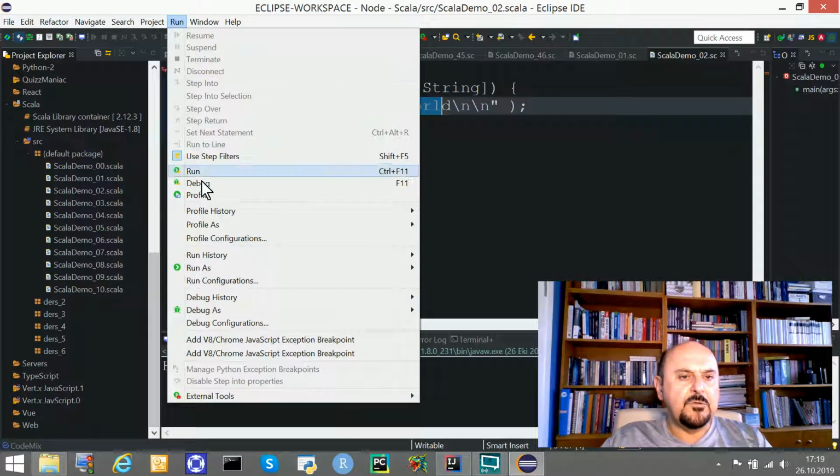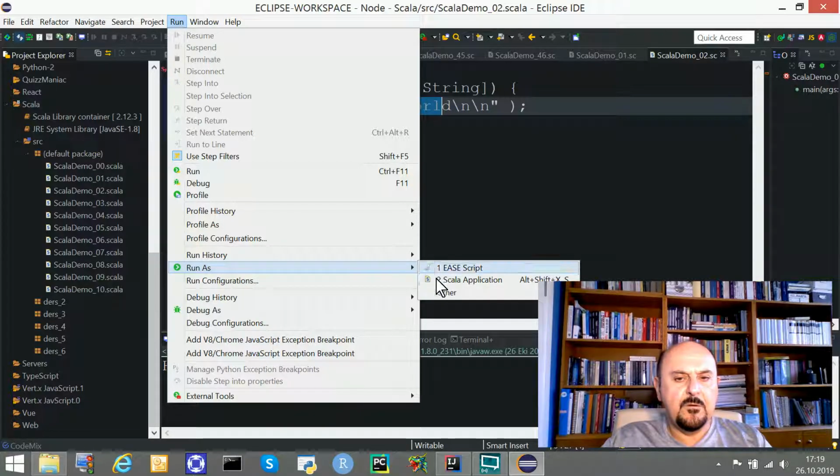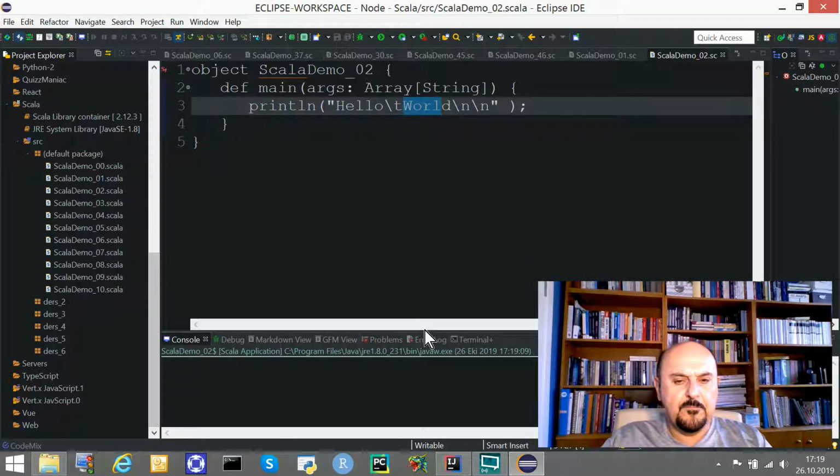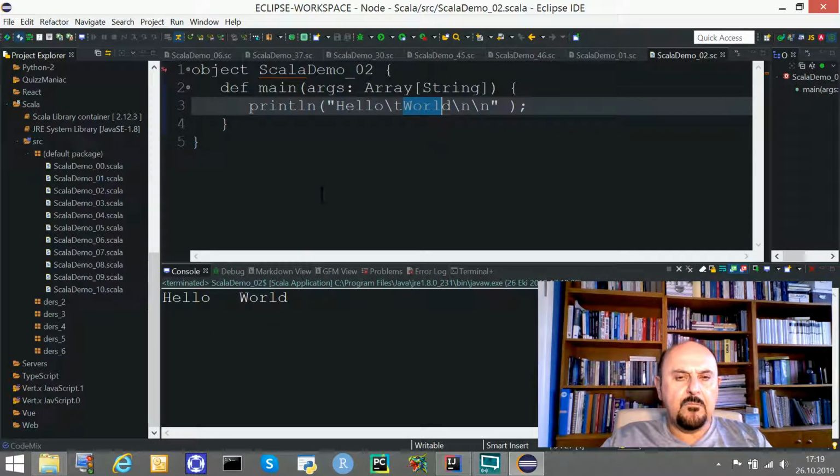Okay, what's wrong with this? No, it just creates a tabulator. I confused it with \n.